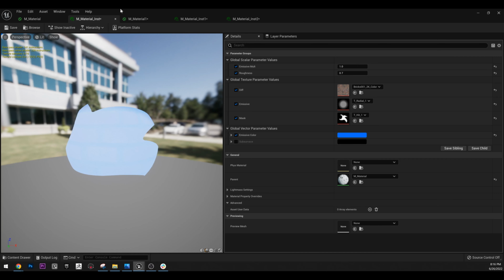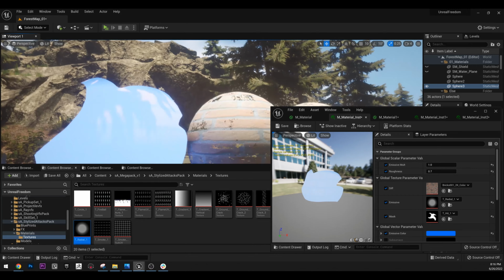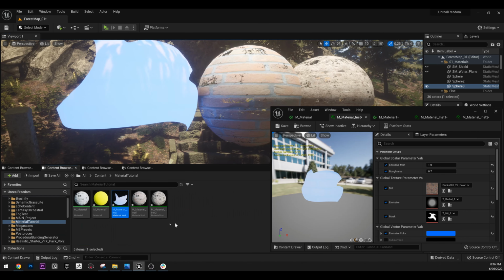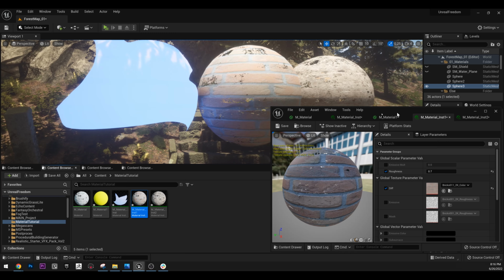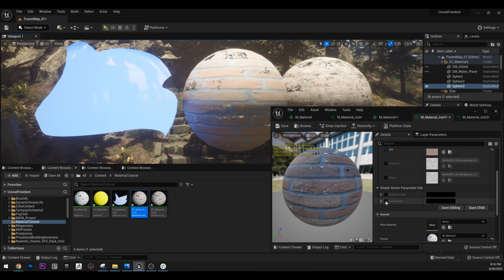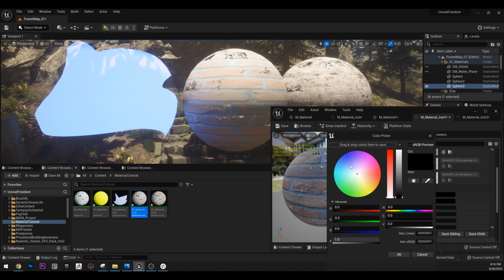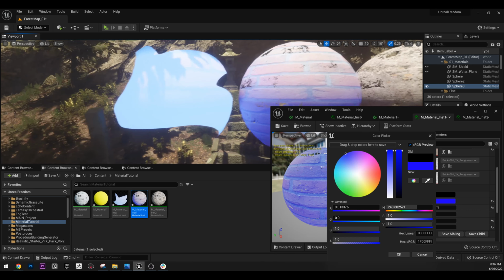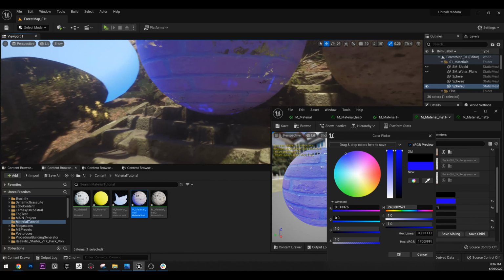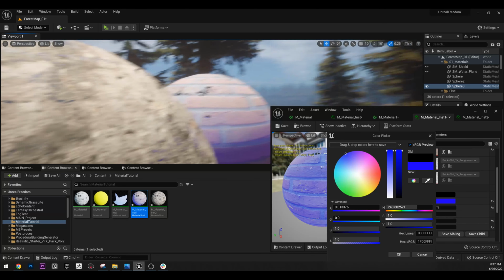Now if we go to the instance, to this masked instance, rather let's go to the second one, this guy here. If I go to subsurface color, which I spelled incorrectly, and if I do something like blue, you see some of my model changed to blue.